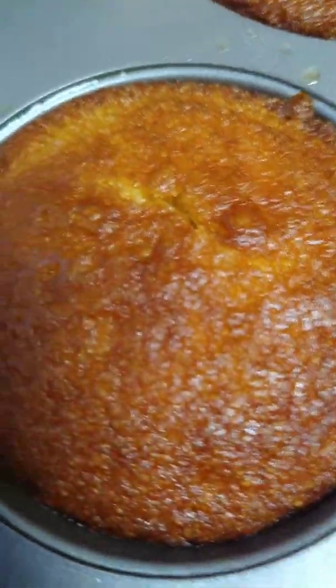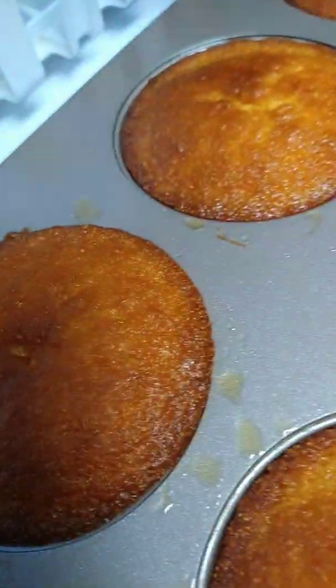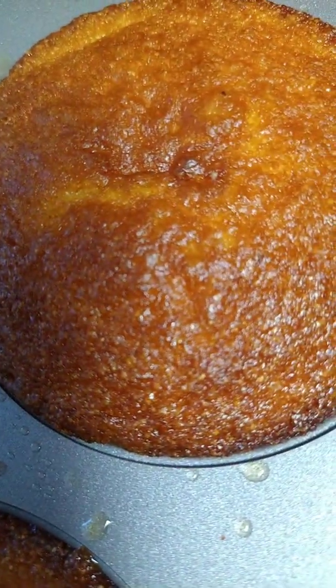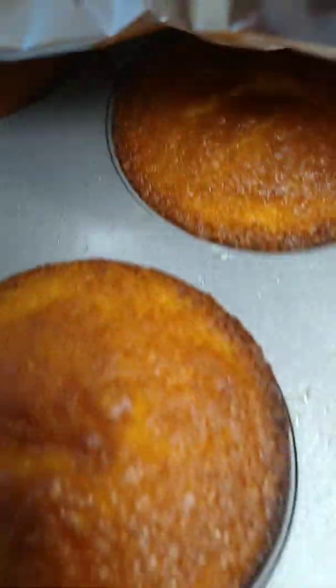Good eating. Smell them muffins. Smell them. I only wanted to fix 6 large muffins. Put that butter already in there. It's already in there. Cover that up.